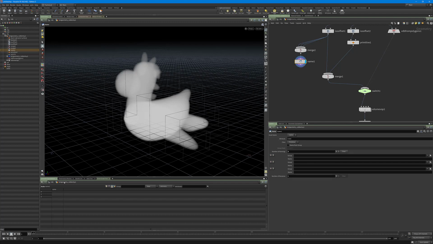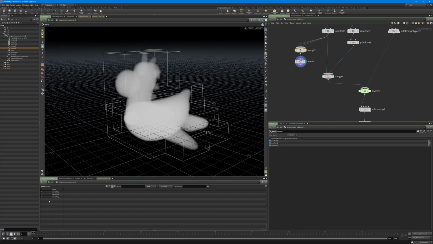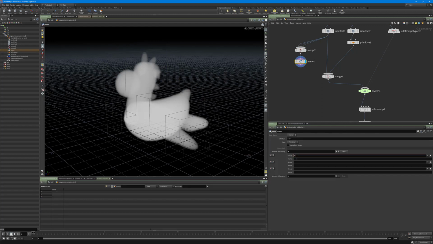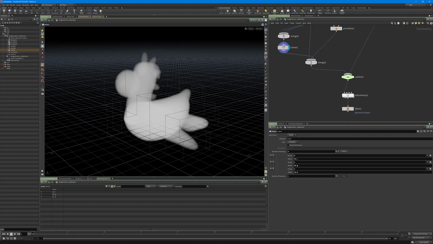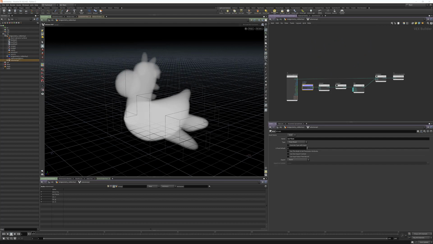And if we press our name, the problem we have is that in the name above it, they've got 3 fields called density, but we have a unique identifier of 0, 1, and 2. Because we're doing this, we don't care what order they're in. So let's put group 0, group 1, and group 2. And now all we need to do in here is put cd.r for red, cd.g for green, and cd.b for blue. So now we have 3 named volumes, cd.r, cd.g, and cd.b, and we can merge them in as well. So now we've created 3 volumes that we can write color data to. So let's go to the volume VOP, and pretty easy. We're going to put down a bind export over here.